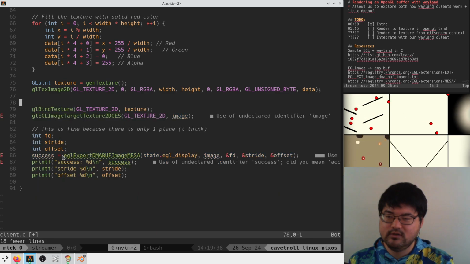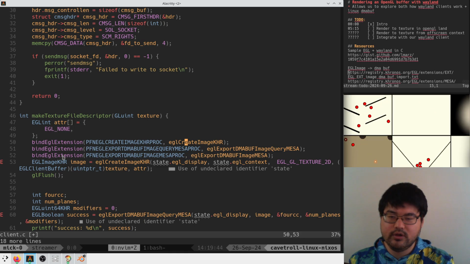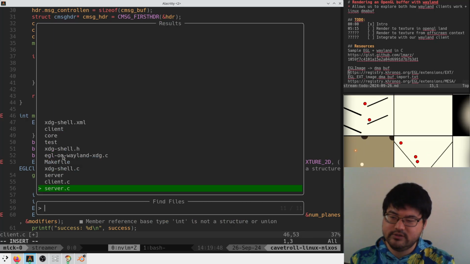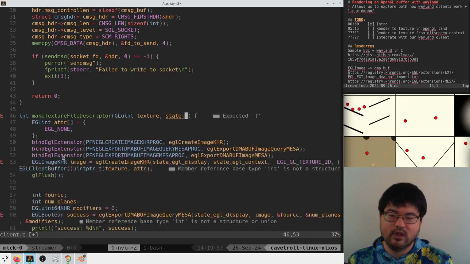All of this. Cool. So I guess we also need a state thing here, which I don't know what it's called. This is kind of from the code we stole. It's called client state.